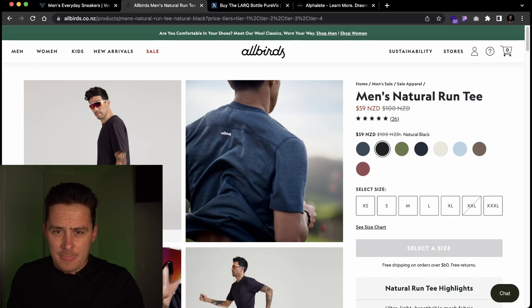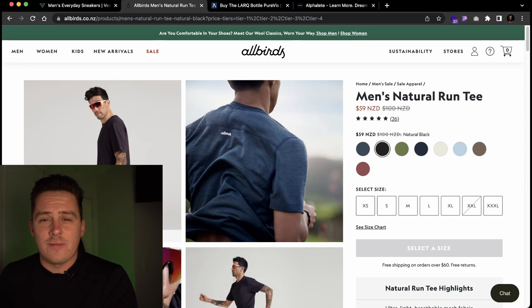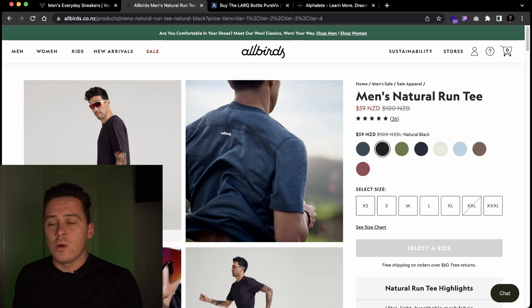On Shopify, the way they set up the breadcrumbs by default, and on most themes, is not necessarily the best way. There are a bunch of apps that you can use to manage the breadcrumbs on your store, so I'll drop those apps in the description. Be sure to have a look at those if you're looking to level up your breadcrumbs.